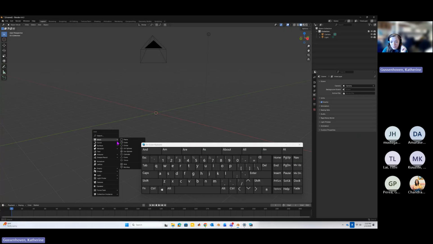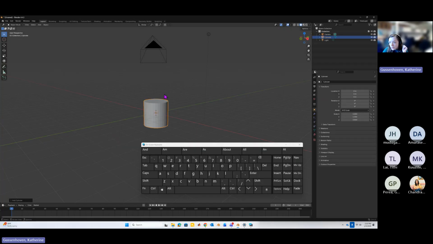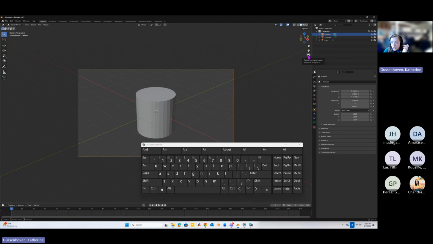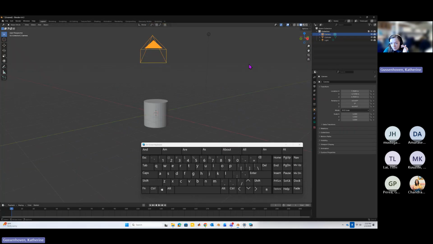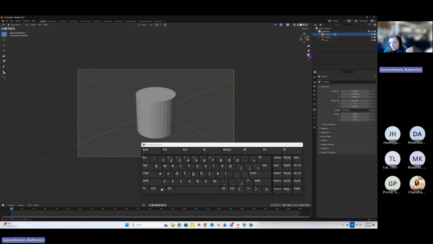So let's start by adding our cylinder. Okay, so this is my lovely cylinder. And now I'm going to look at my camera view. You can add as many cameras as you'd like. Currently, my camera is stationed here. If I click on this toggle the camera view button, it will show me the perspective from my camera. This is really helpful because if I'm looking at it from this direction, my image is not going to render from this perspective. It will only render from the perspective of your active camera.